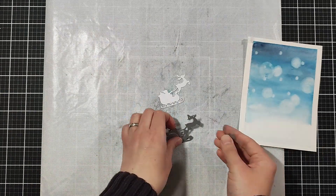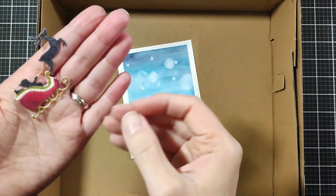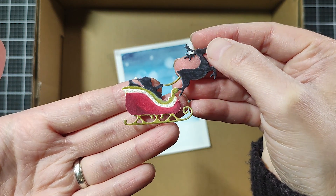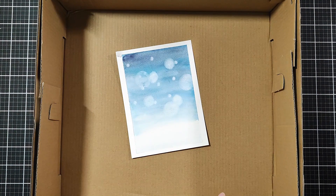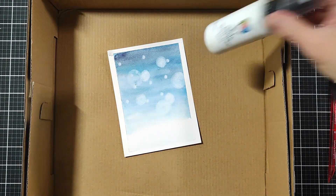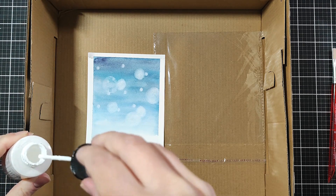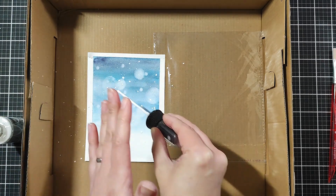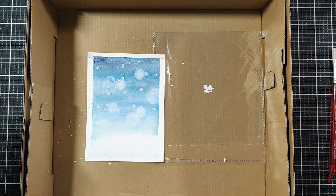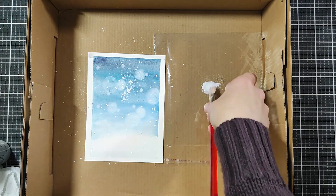I decided to use a die from an older Tonic Craft Kit, cut out using white cardstock, and off screen I covered it with Copic markers and a Copic marker — the white you see is a snow marker. I then placed the panel in a shoe box and used white gloss acrylic spray to create falling snow: first tapping to get some bigger snowflakes, then mixing a little spray with water and a really old stiff brush to create smaller snowflakes, and I did that for the die cut too.